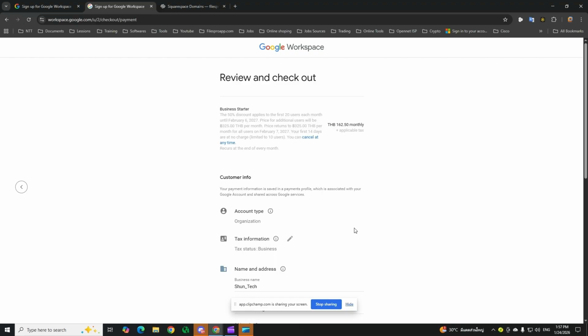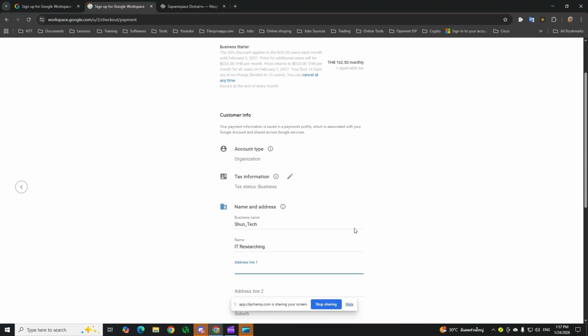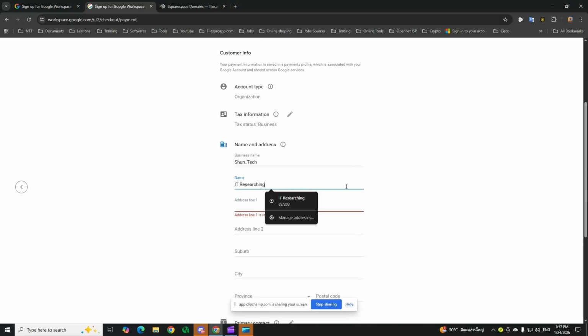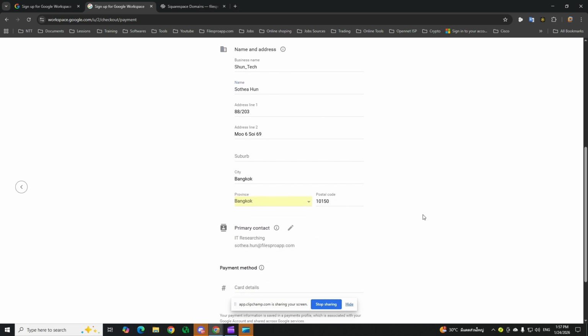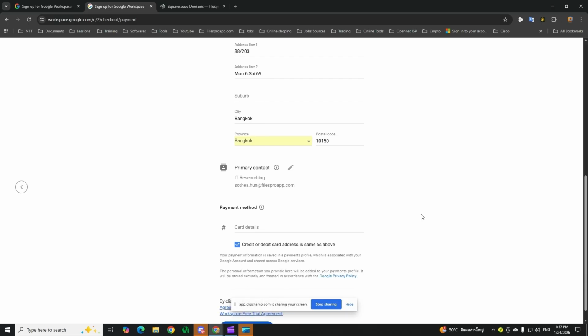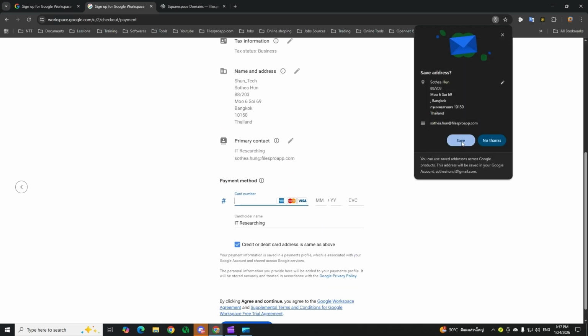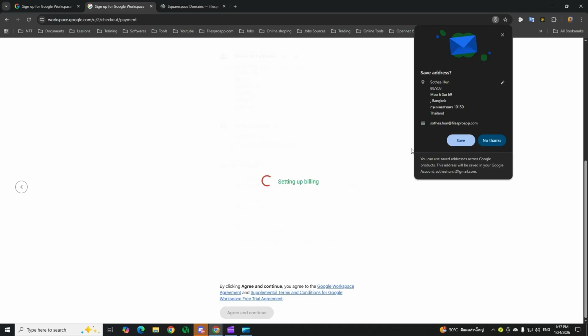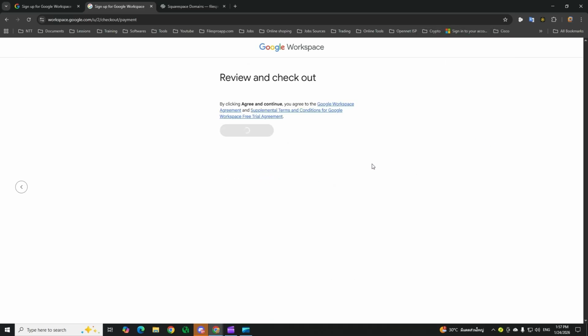You need to provide the card, add payment methods, and it will activate for you, and it doesn't have any charge until the trial license expires. So you need to put the card here. So here's my card. I will review and check out.